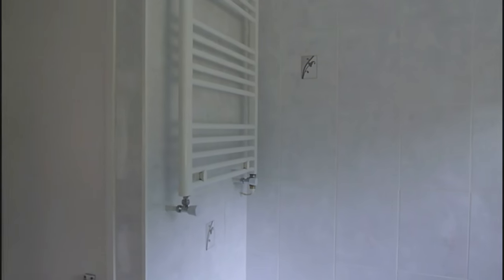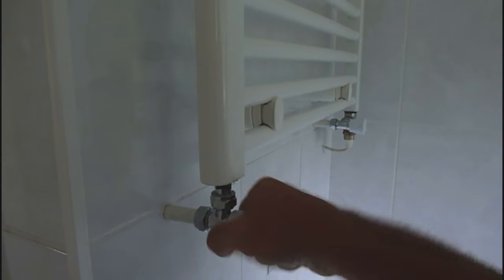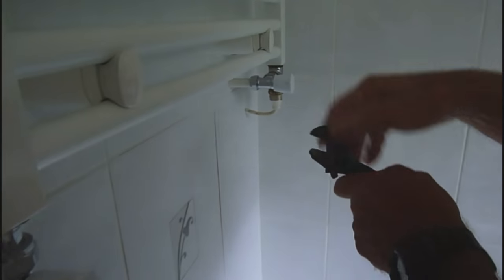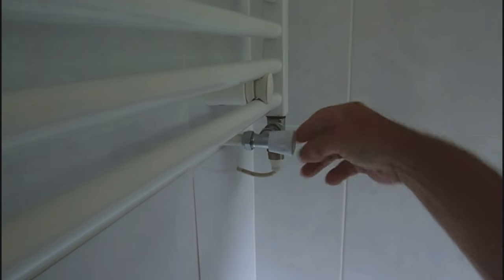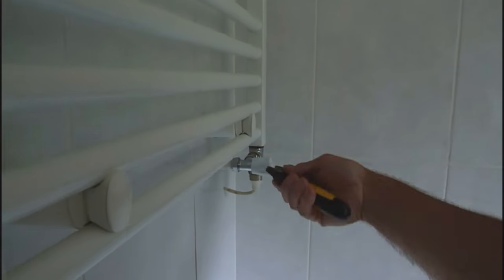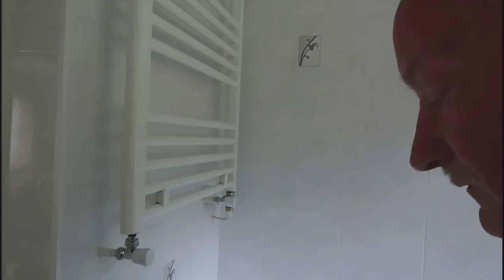Okay, so first of all, what we've got to do is turn the valves off to the radiator. Now on my particular one, I've got two turn valves like this. A lot of them do have a lock shield on the other end. You will have to pull the cap off with the screw and just turn it down with a pair of pliers until it stops. But I've got two ordinary valves on mine, so I haven't got to bother with that.